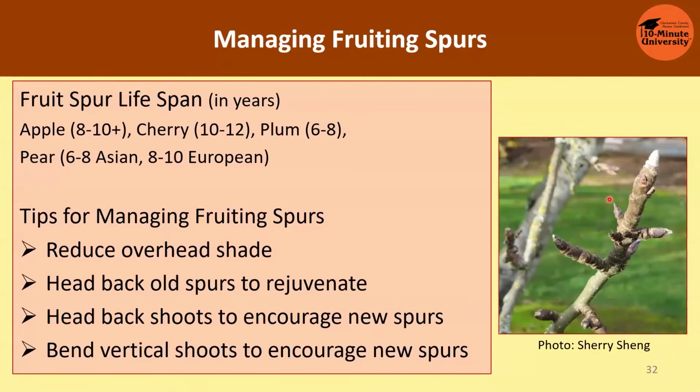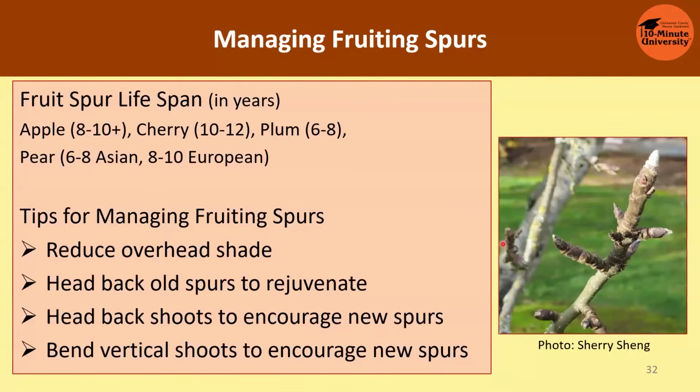So here is an example of a really robust, well-grown spur. And here is an example of a spur that's grown in too much shade and not very productive. In the situation of one that's weak, you could try to tip the head, just remove a little bit of the top, and see if that would stimulate some growth down below to rejuvenate it.